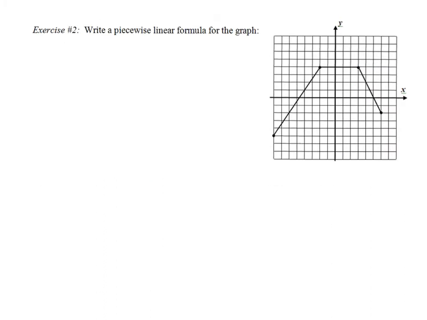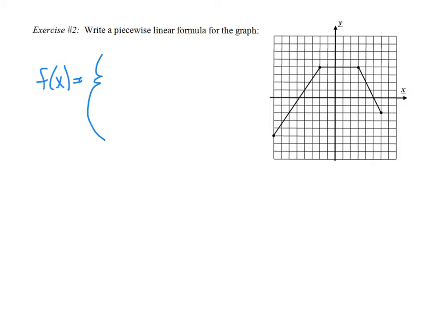The other thing that we should be able to do for a piecewise function is identify the formula for each part of the graph. So if we call this one f of x, we're going to set up our brackets, and we'll notice that there are actually 3 parts to this function. Here's this linear part, here's this linear part, and the last linear part. So we're going to need 3 different functions to represent this graph.